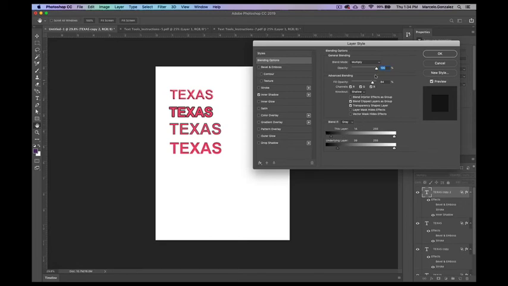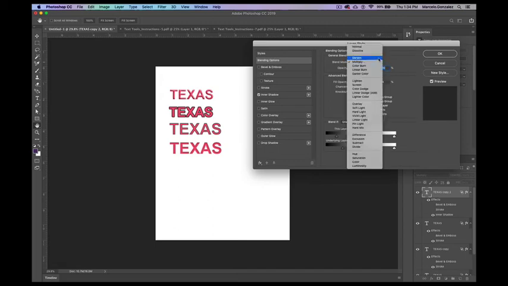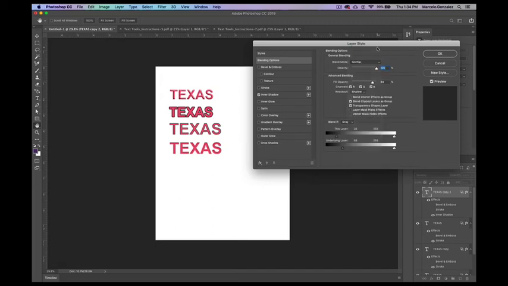Okay. So let's see. There's my shadow. I want to drop that shadow a little bit more. I want to make that shadow a little bit darker. So I'm going to turn off that layer effect, and there we go. We're going to do a deep knockout.